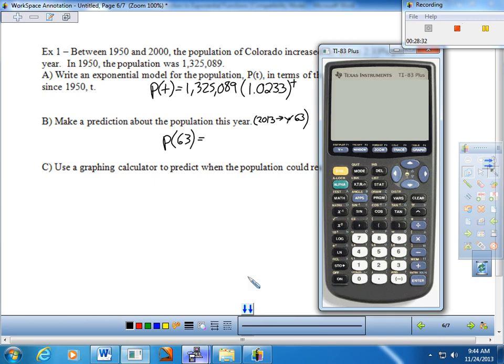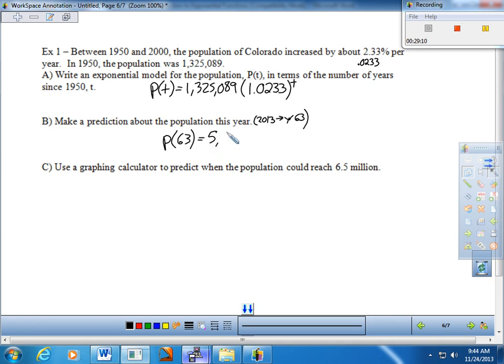Okay, so here's what I do have. Make sure I get this initial value right. You guys type it in as well, please. So I've got that times 1.0233, and we're going to raise that. So from my perspective, I got it to the 63rd. Boom. And we've got 5,654,000, and we'll round up to the nearest person there. How about 998? So I'll probably have to come back to that, but basically 5, something along those lines. If I missed it, so be it, but you'll go ahead and figure that out.